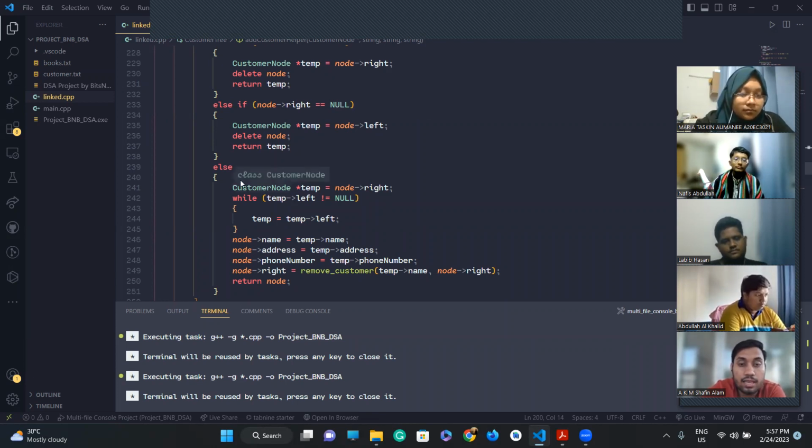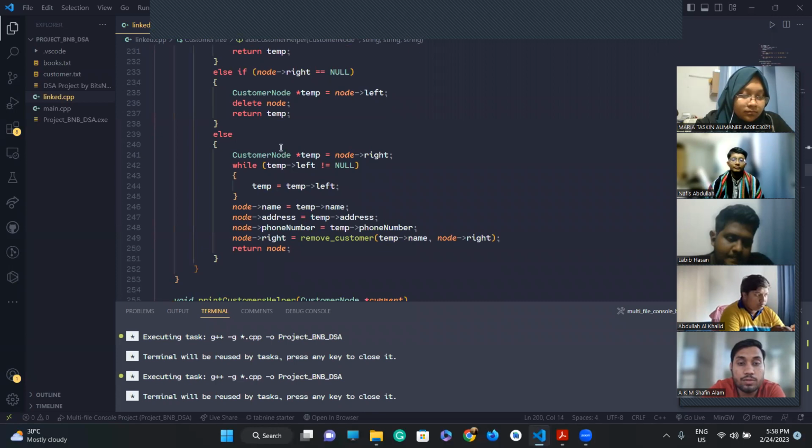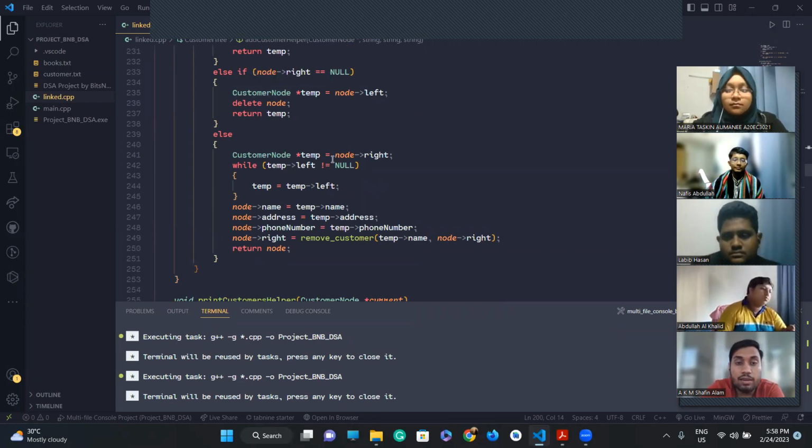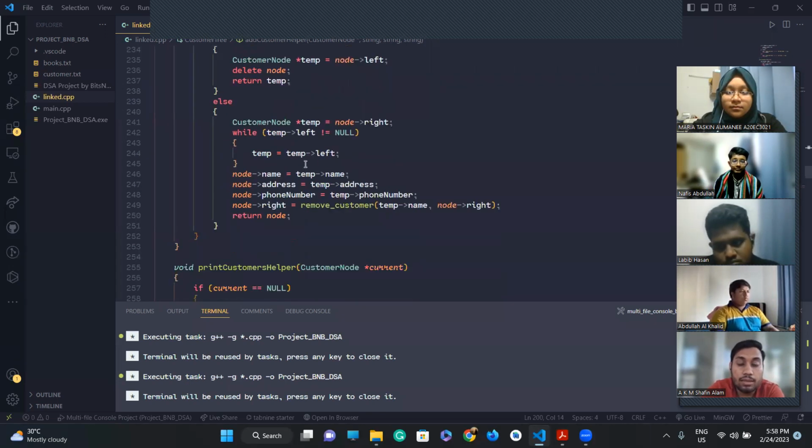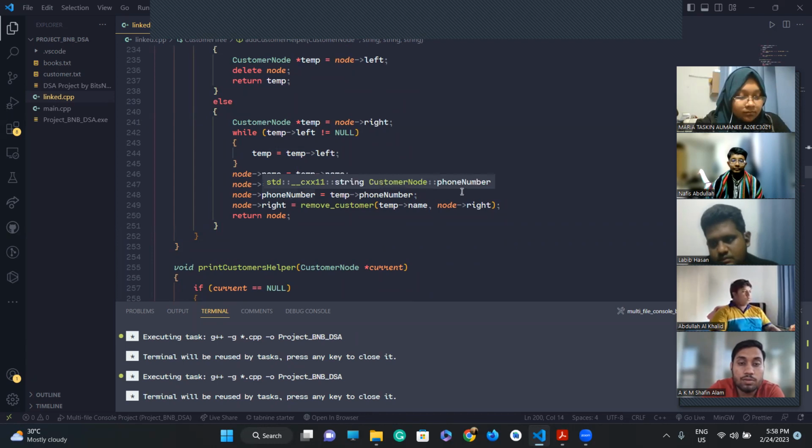And else we have a temporary pointer, it will point to the right. If the temporary left is not equal to null, then the temporary left will be called as temporary left, and then the name, address, and phone number of the node will be transferred to the temporary node.